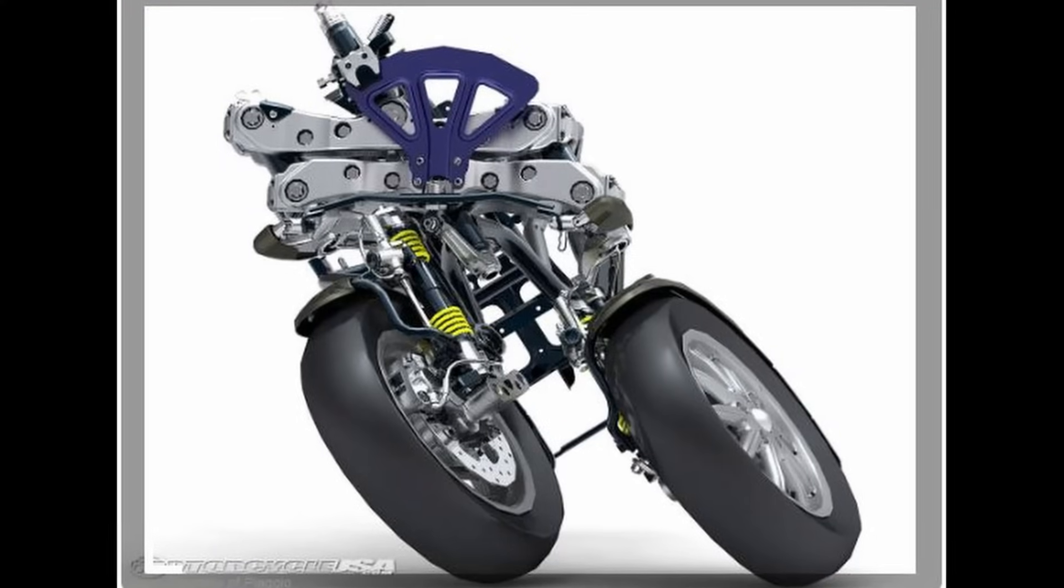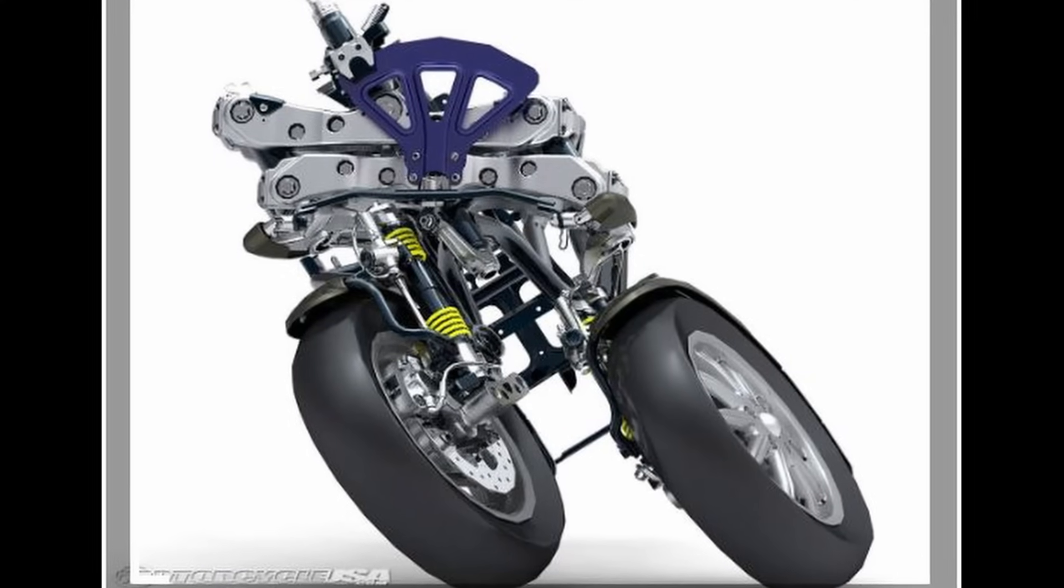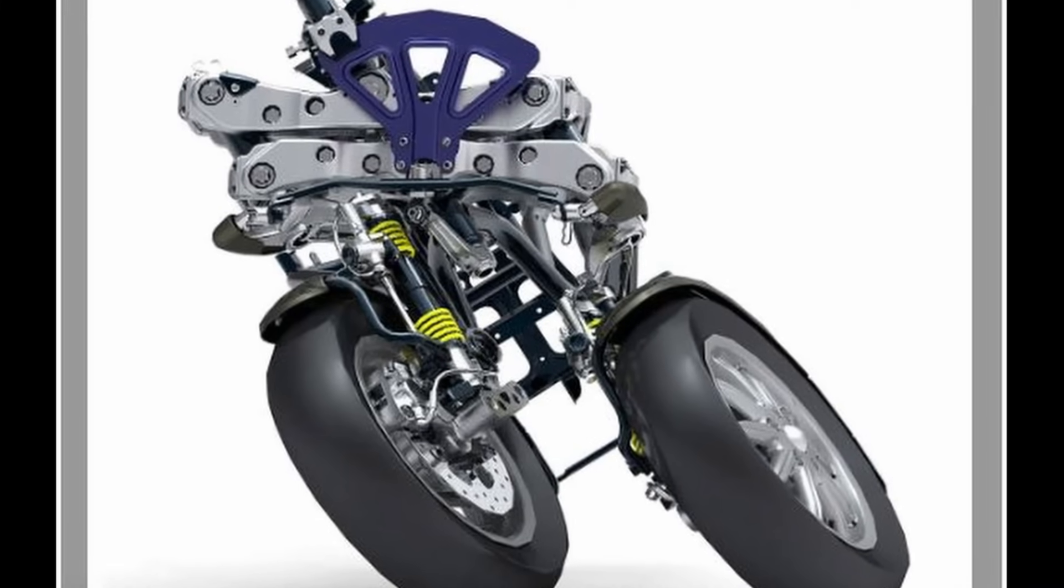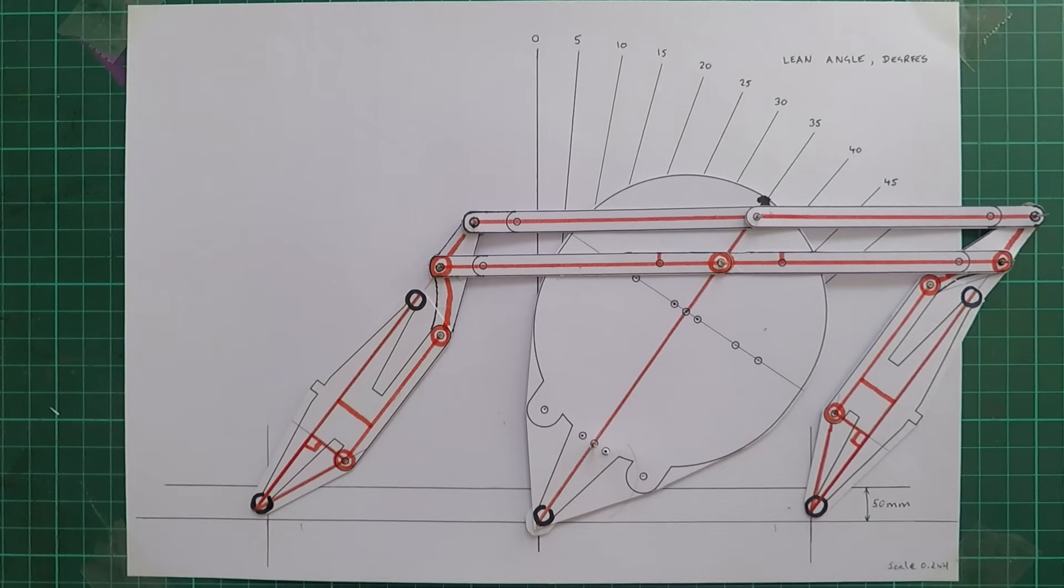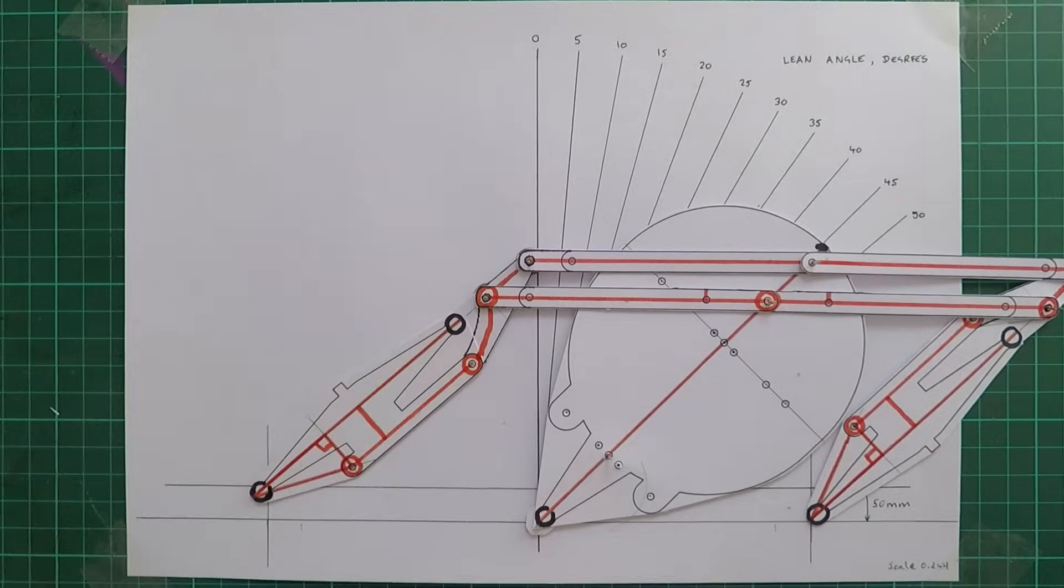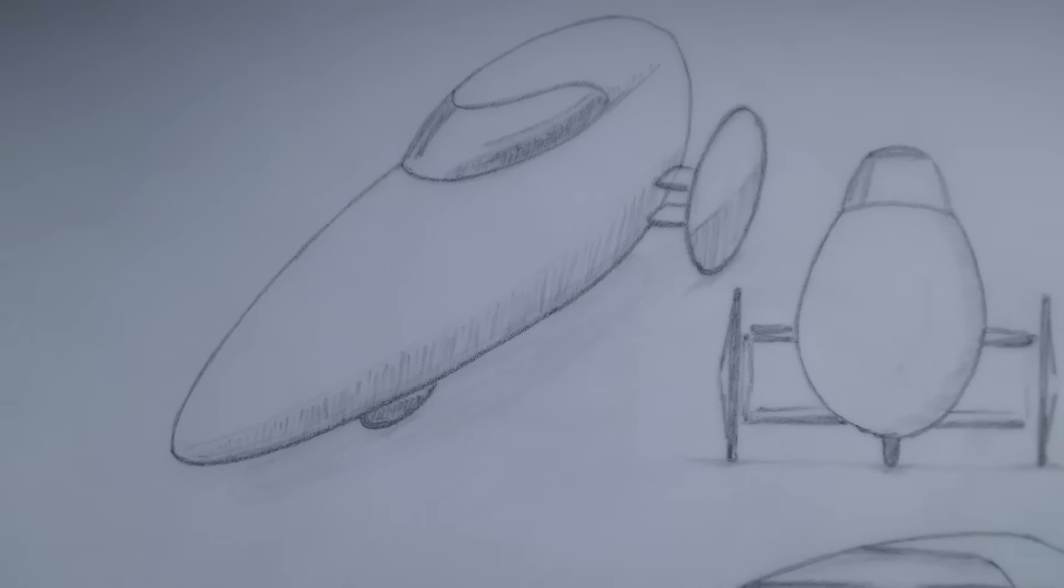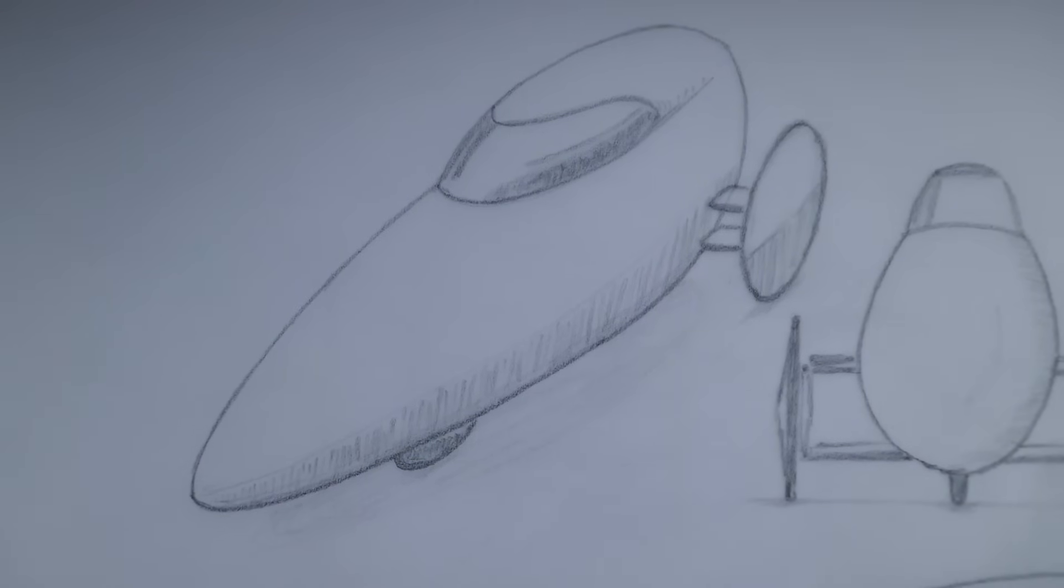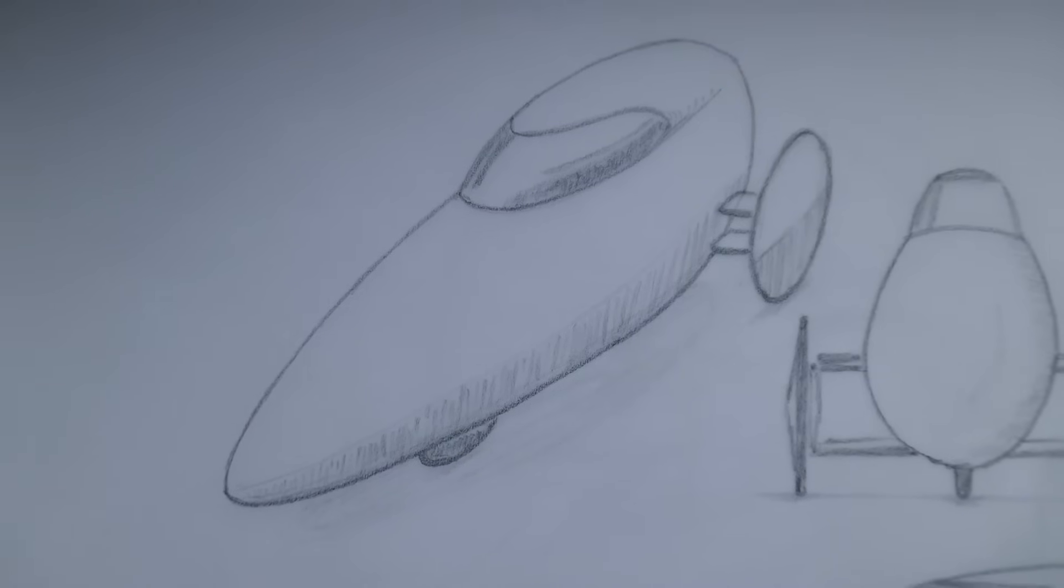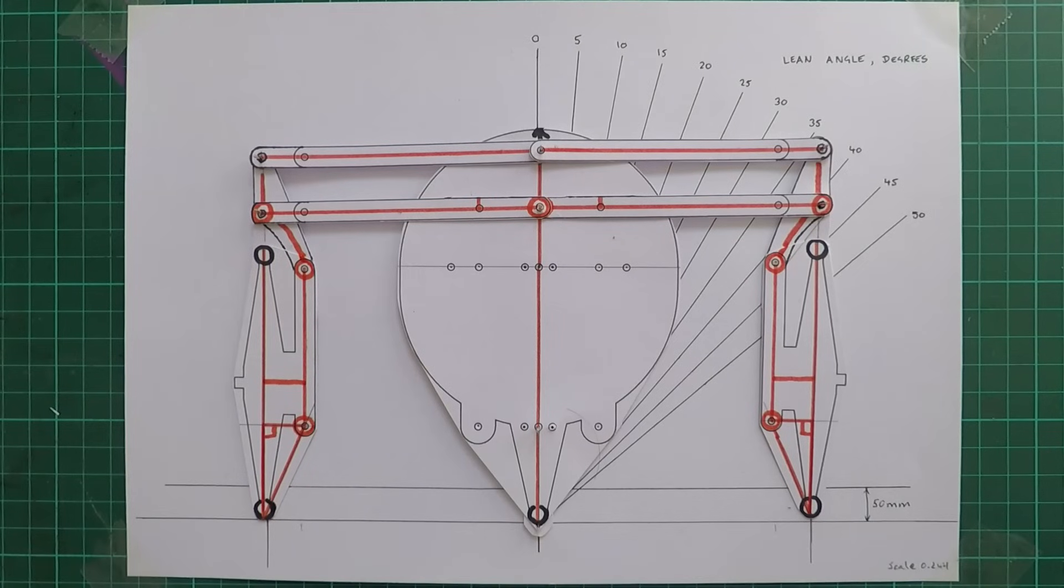Although this design works for a scooter, which is relatively tall, it constrains the wheel diameter and increases the height and frontal area of our machine. Worse, the arms would need to be well spaced or massive for rigidity, putting them in the rider's line of sight. So it's only really an option for the tricycle configuration with the two wheels behind the rider. In fact, it could be a pretty good option for a trike. So I'm going to be looking at the geometry that best compares to this ideal design but gets past its limitations.